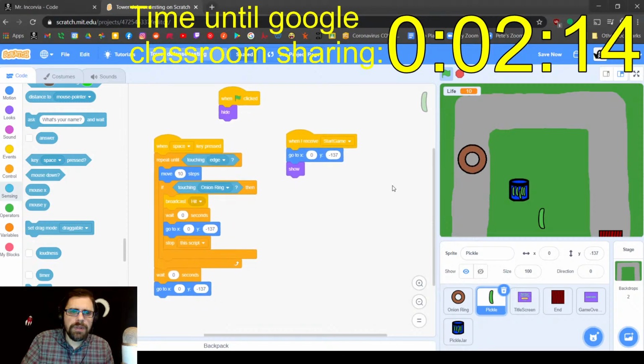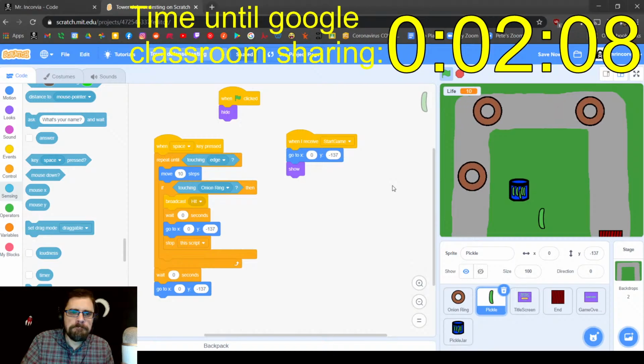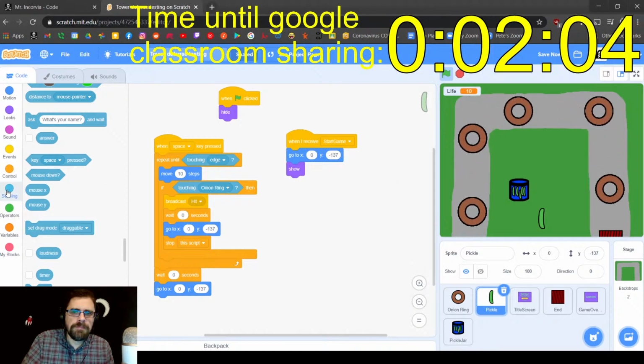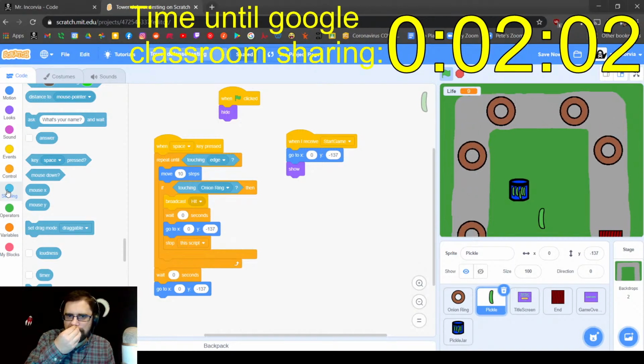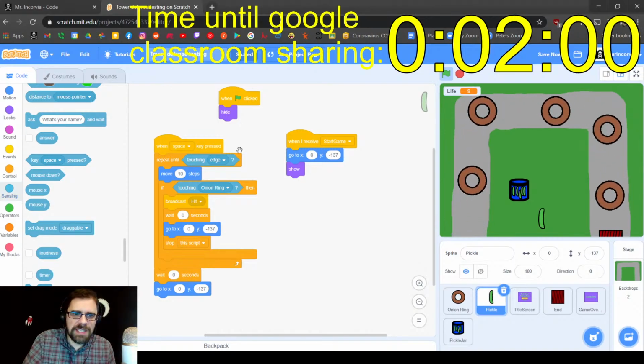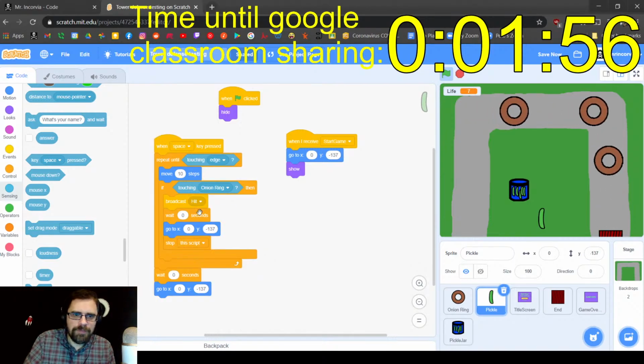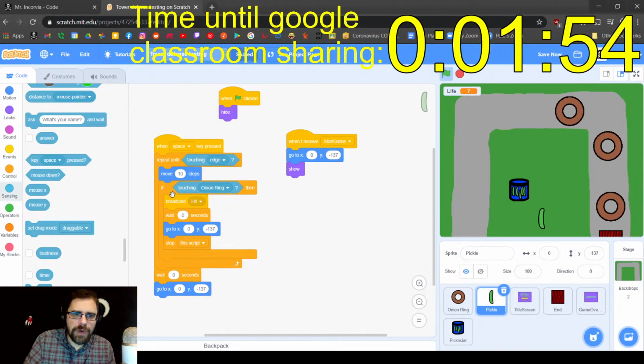So let's see. How are we going to do that? I guess we could add a wait block. Okay, so right now it's space that does this. When you press the space, it fires the pickle. And right now it only moves forward.